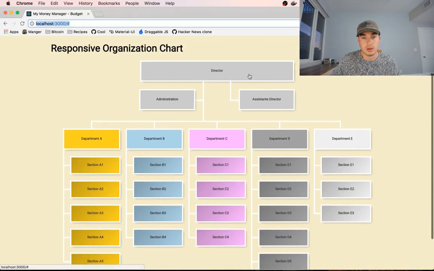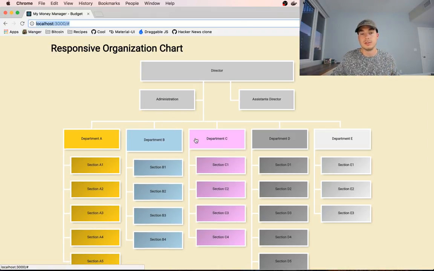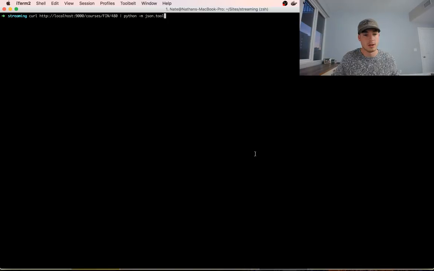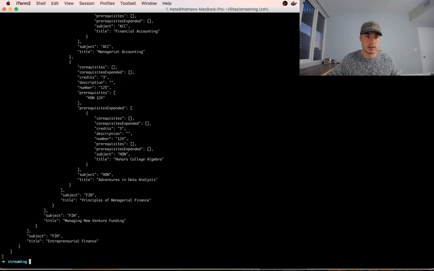So you would have English 400 up here, and then English 301, English 302 as prerequisites of that, and then maybe as prerequisites of English 302, you've got 201, 202, and so forth.